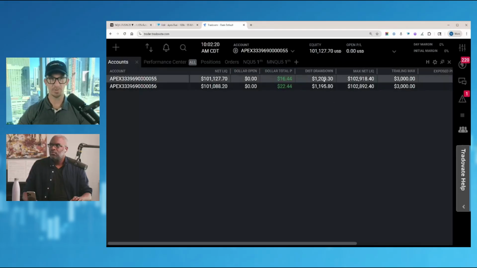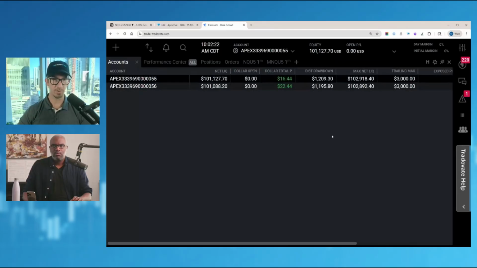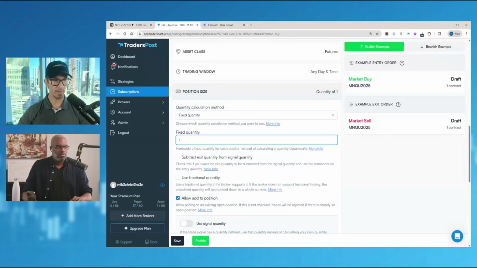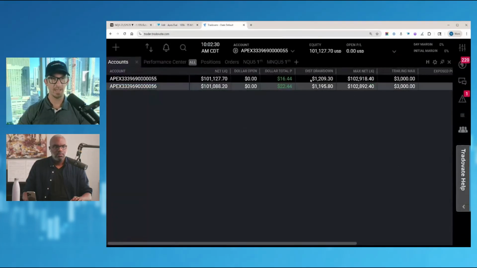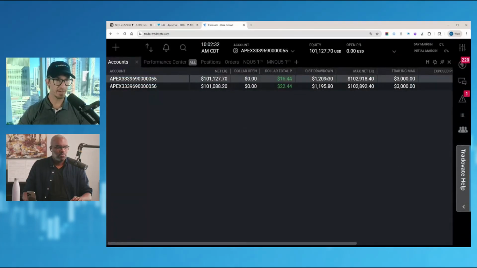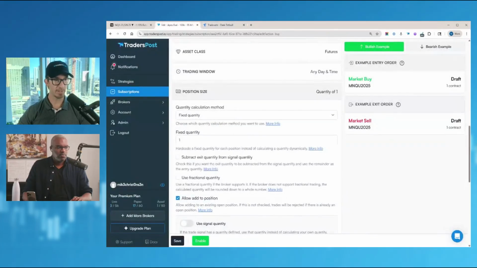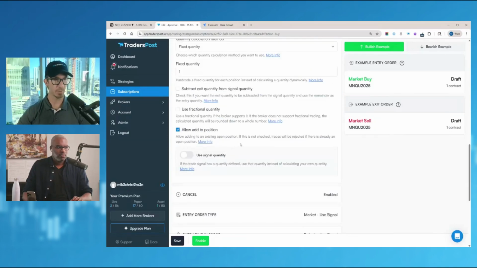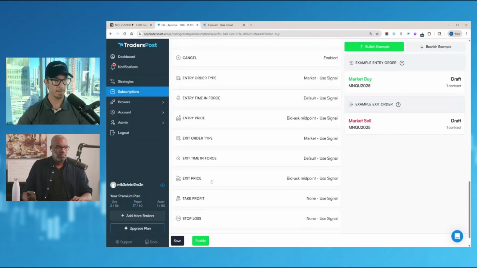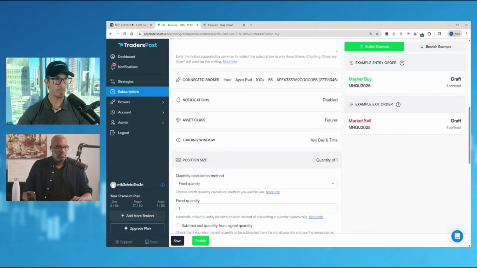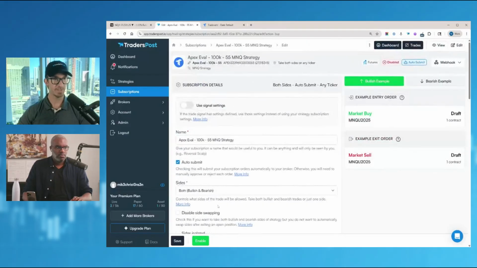So the drawdown of these 2 accounts is a little over $1,000. I want to make sure that the quantity is set to 1 on those. So I'm only taking one lot at a time. If the drawdown on one of these was 2,000, for example, I might set the fixed quantity to 2 on those, and that way it trades a little bit larger of size because I have a little more risk to work with. So once this is all set and I feel good about the position sizing for just this one account, I'm going to go ahead and enable it.